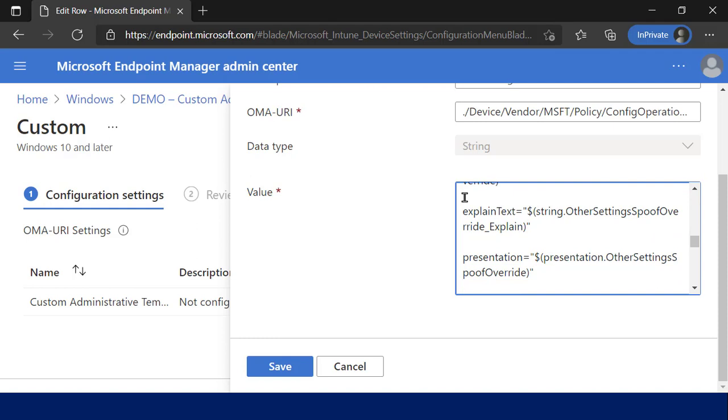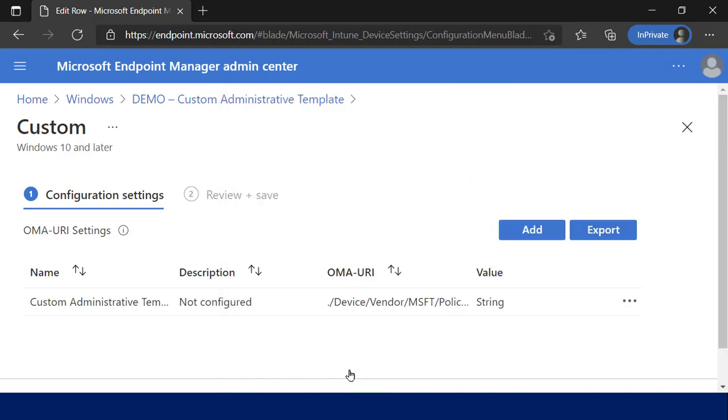Now, I can then assign this to my devices, and then once my devices receive that configuration and apply it, now they're ready to receive the settings related to this. And so for the actual settings, I would use this a second time with a different template with those settings set, and then when they arrive the device knows what to do with them, right? So again, that's as far as I'm going to carry this, but I wanted to show this to you because it will unlock some things that you might not otherwise know how to do.